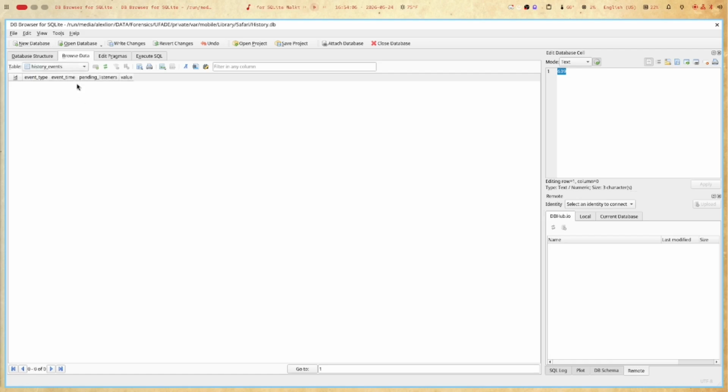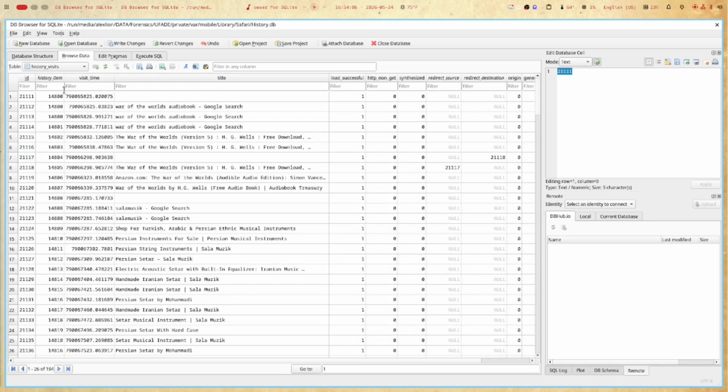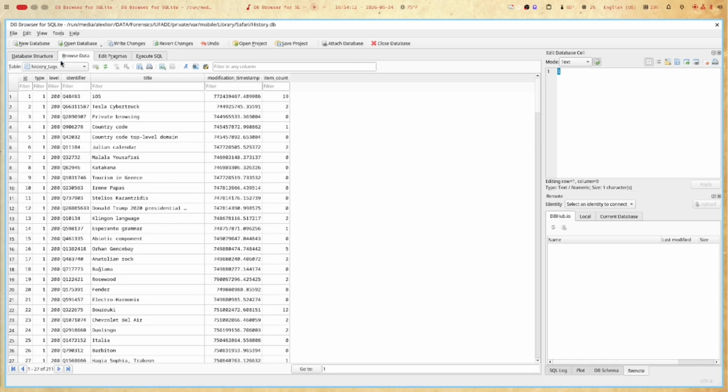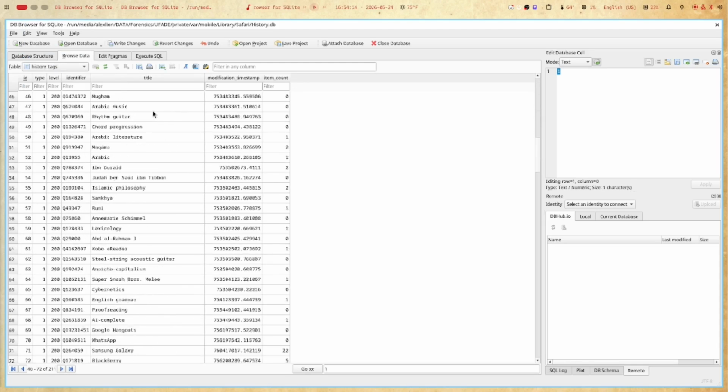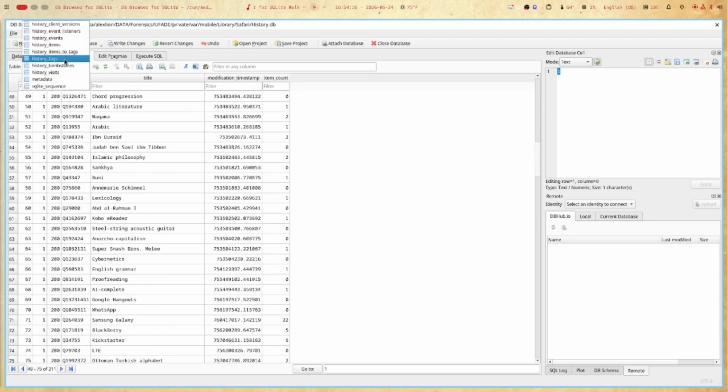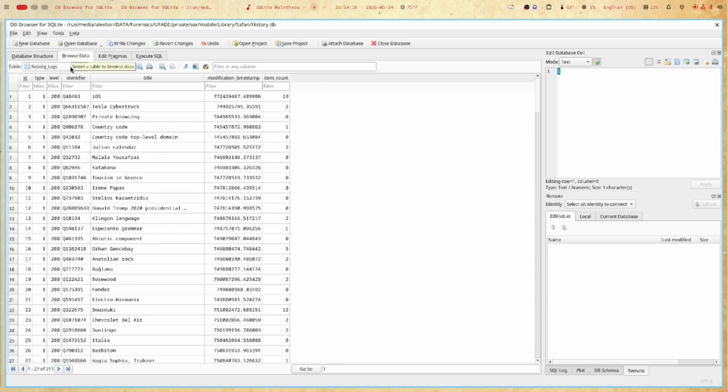The Safari database doesn't seem to have any blobs. Yeah, it doesn't have any blobs in it. But anyways, if there were a blob, it would show up here, and you can do something really convenient here, which is save the blob.